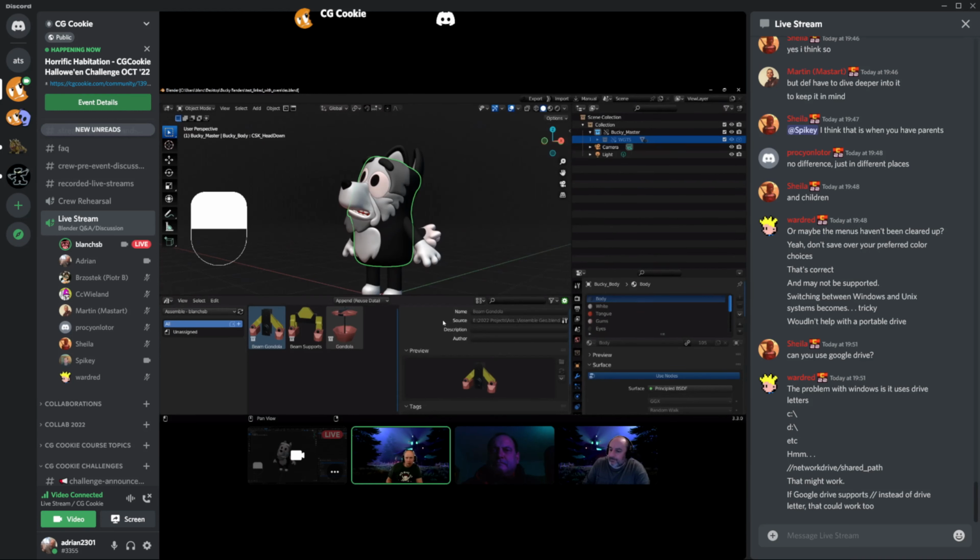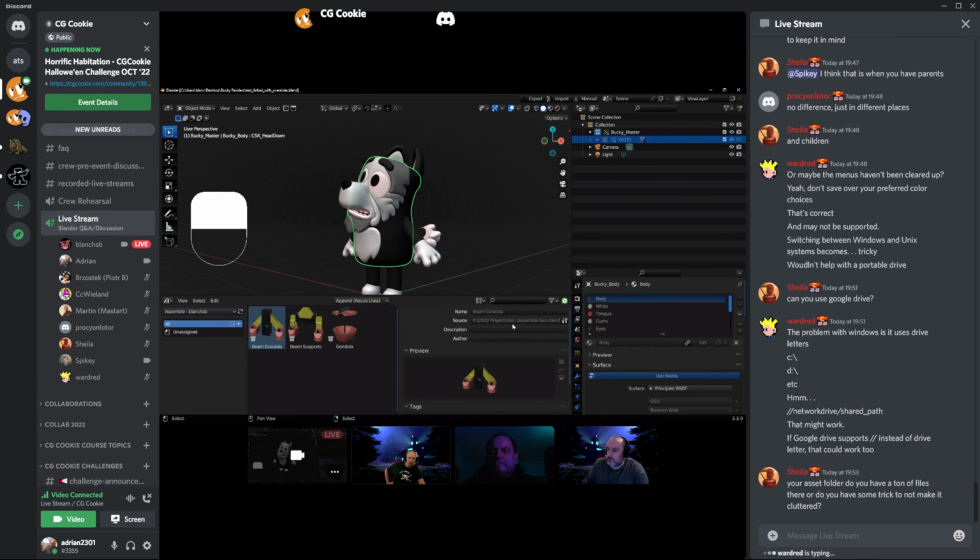Google Drive is a good option, though. Yeah. So Google Drive does support the slashes, and that's probably a good way to go. I know that we're using Google Drive for our Bucky rig, but he's not in the asset browser. So, the original question had to be about the relative paths, and those are not supported by Blender yet. So it's going to be the full source path.